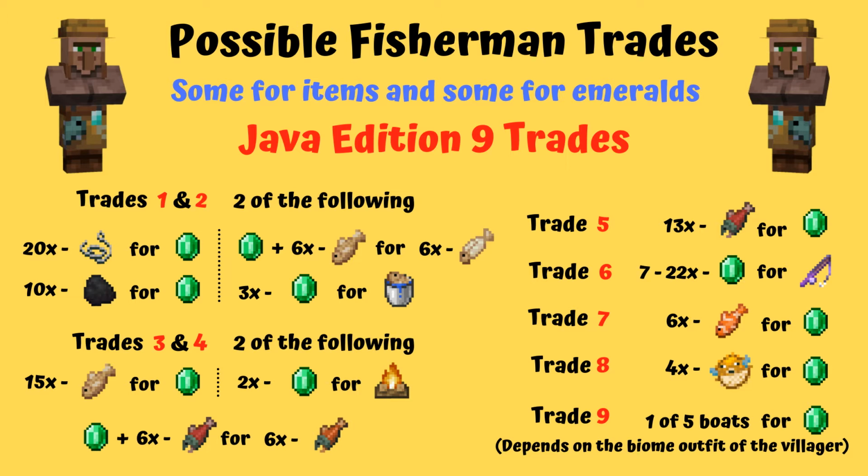Trades 5, 6, 7, 8, and 9 are identical. They're always the same, except trade number 6, once again, like the Bedrock edition, you'll have anywhere from 7 to 22 emeralds for an enchanted fishing rod. And again, the last one, trade number 9, is going to be one of those boats that you'll sell a villager, and it really depends on the biome outfit of that villager.